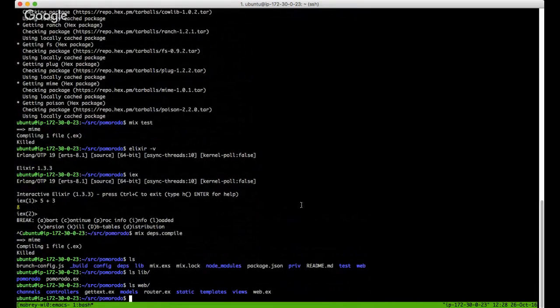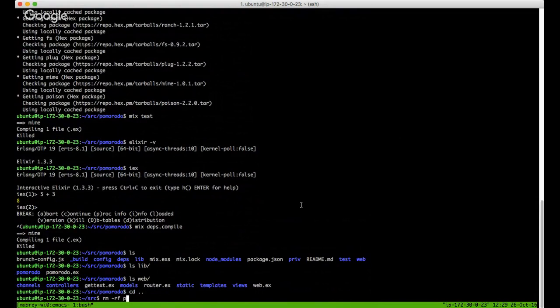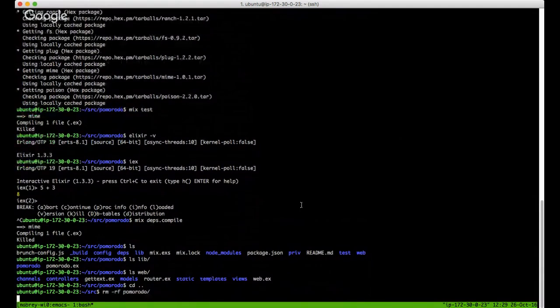Interesting. So I'm going to rm -rf pomodoro and let's try this again. mix phoenix.new --no-ecto pomodoro.